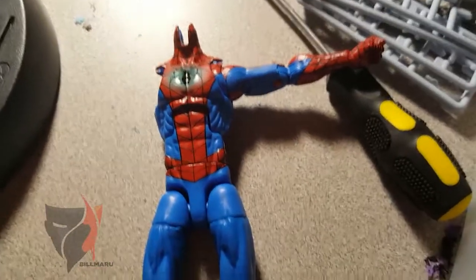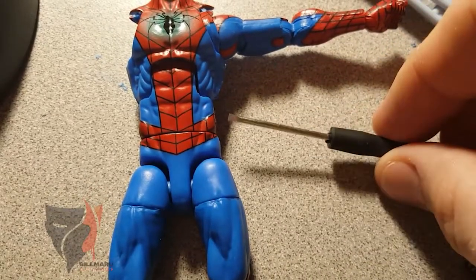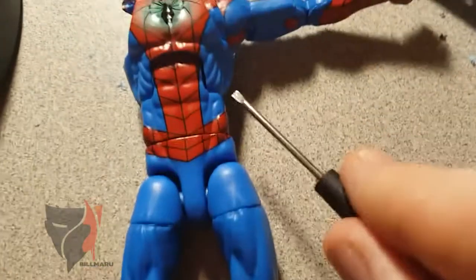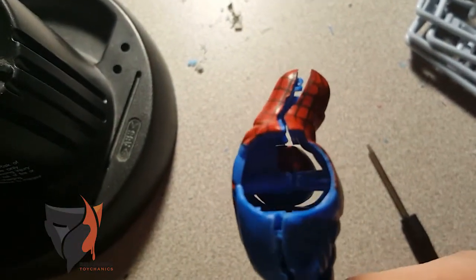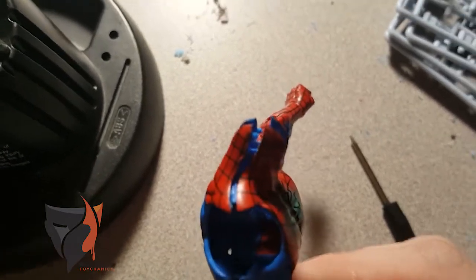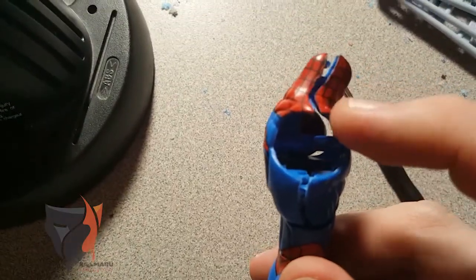So I've already got him cracked open, but just to give you an idea as to how I crack these open, I usually take a very small flathead screwdriver, like an eyeglass repair screwdriver, and I'll go in right here. There's always a seam, and since he's already cracked and kind of loose, you can see where that seam rides up. Then you'll need to pop off the top of the head, go in through the top of the neck on the right here, and slowly bring it down, following the seam down, and usually that'll just kind of crack on its own.